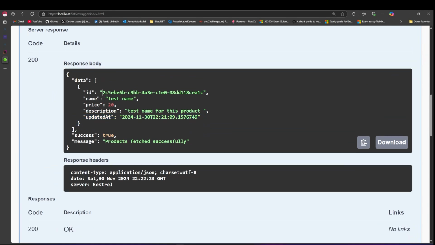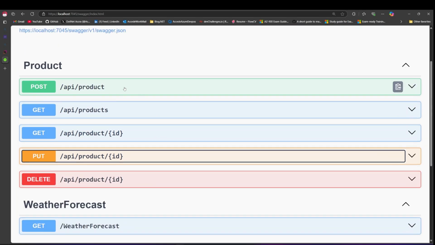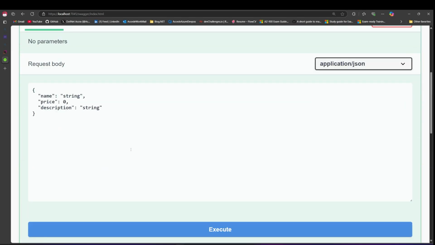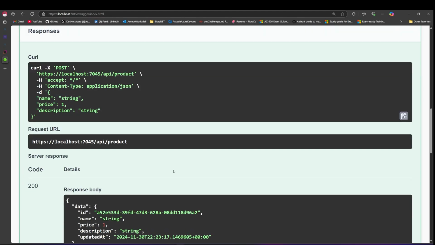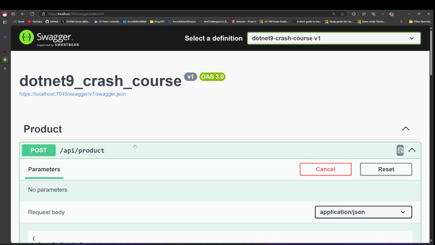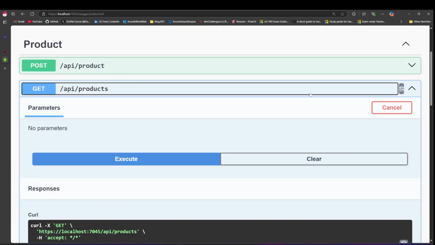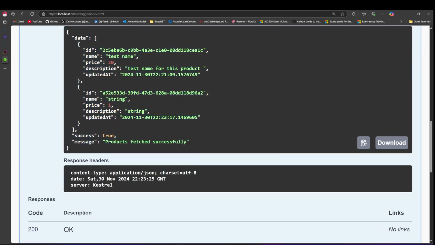The next thing is that now let's go and create a new product and delete it. So let's go and say post, and then we want the price here to be 1. Let's put the price 1 and execute it. So now this product is created, the data, everything is cool. When we get this product, so get product, now we have 2 products here in our database. This is good.